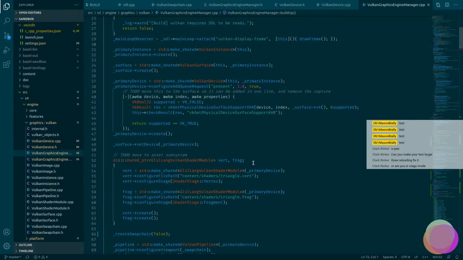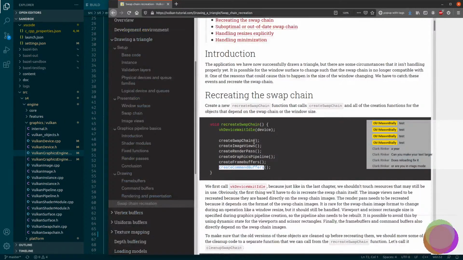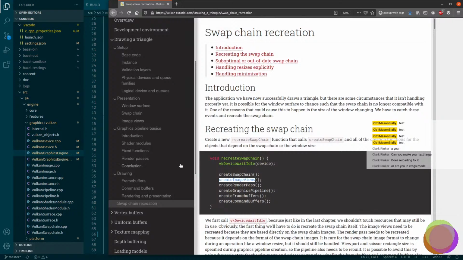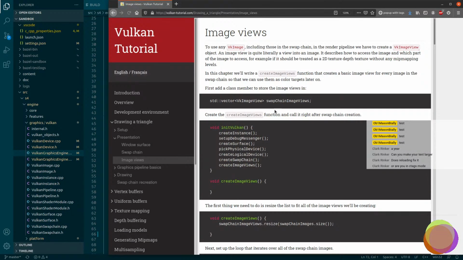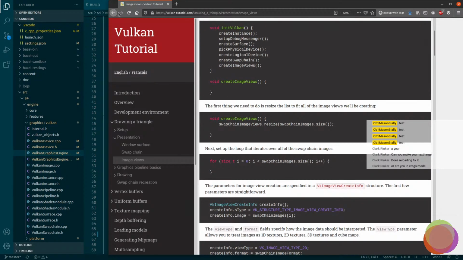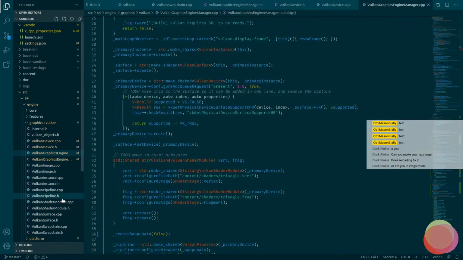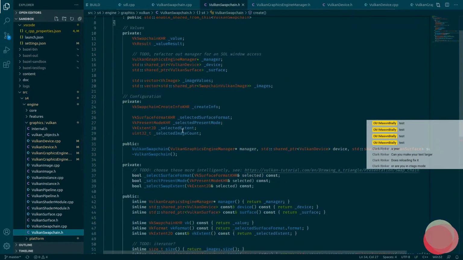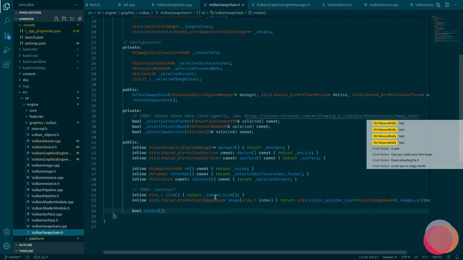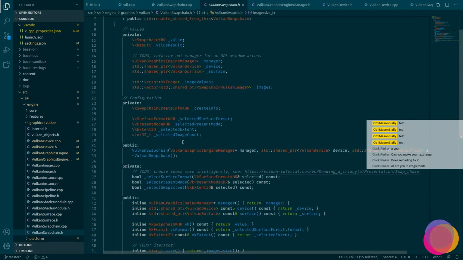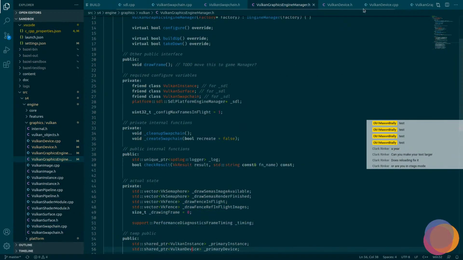So let's go back to our tutorial. So we need to go find out where the image views are, which I forget. So if I look over here, swap chain image views. Right, okay, so the image views are actually on the swap chain. I remember this now. I put these on the, yes, here are the image views. Images, Vulkan image base, and I store the images here. So swap chain Vulkan image. So they're on the swap chain itself. Okay, I did it object-oriented, and I forgot that I did it that way. Great.